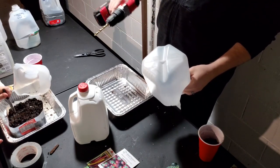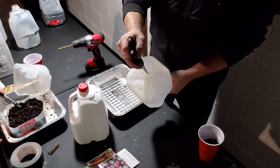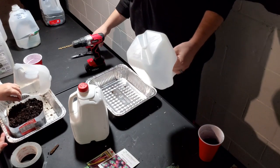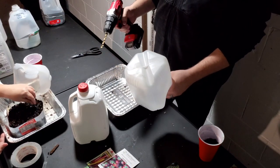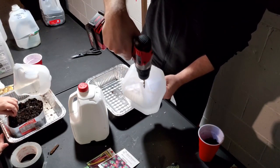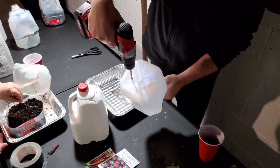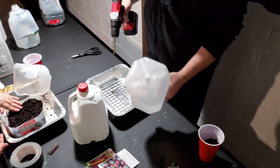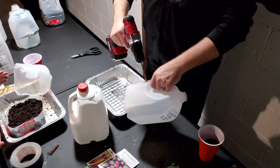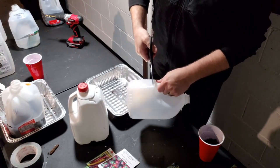So I have a drill here to do the punching of the holes. If you don't have a drill at home, you can use scissors to punch the holes as well. Obviously, it's a little tougher to do it that way, but the drill's going to make it a little quicker, and we have a whole bunch of jugs to go through, so it'll be a lot faster. Four down the middle and one on each side, to make sure there's enough drainage for the water to come out for the plant. Put your holes so that it'll be a little easier for cutting with the scissors around the edge.